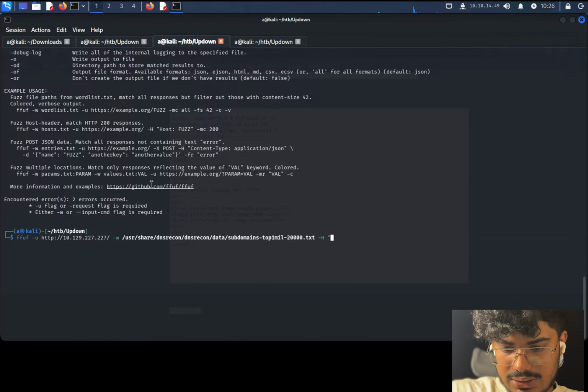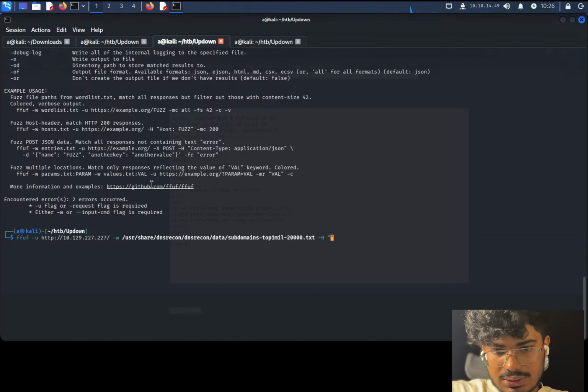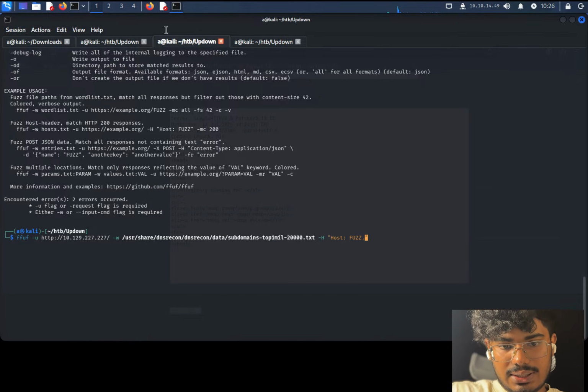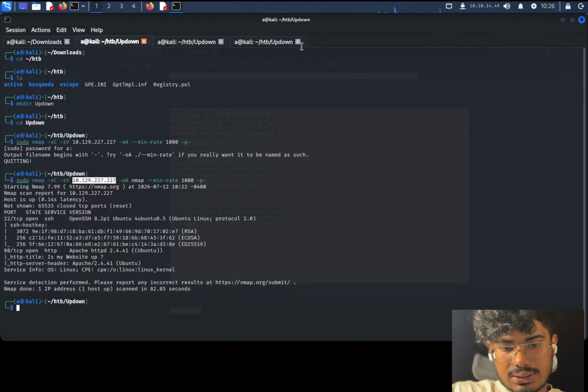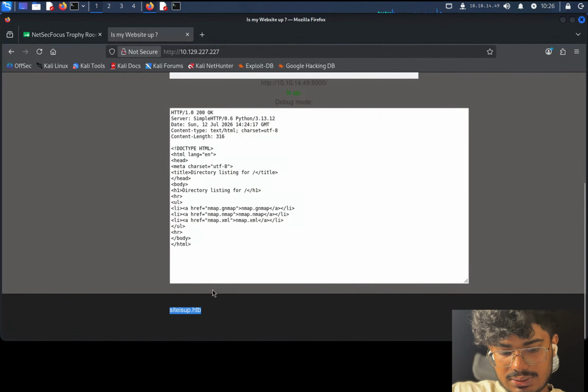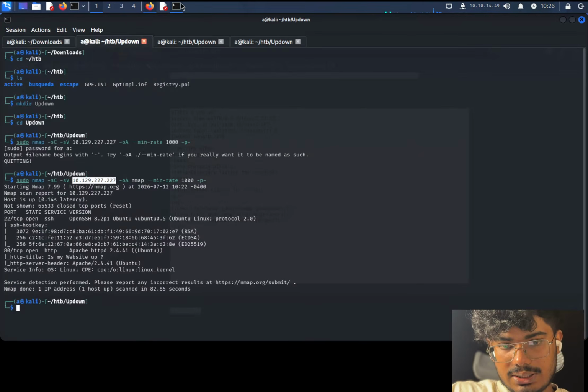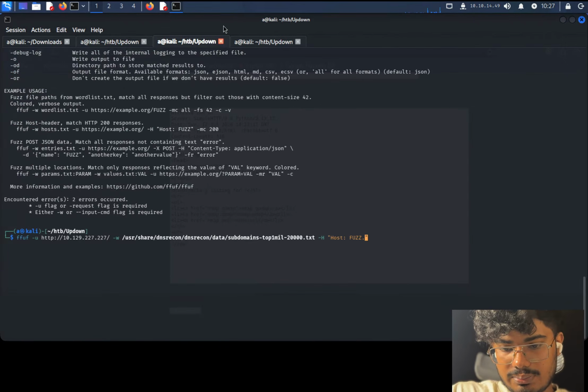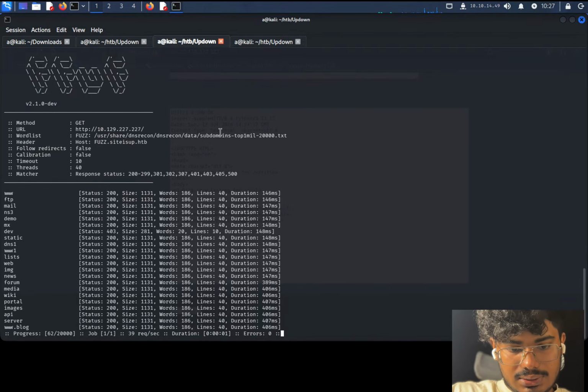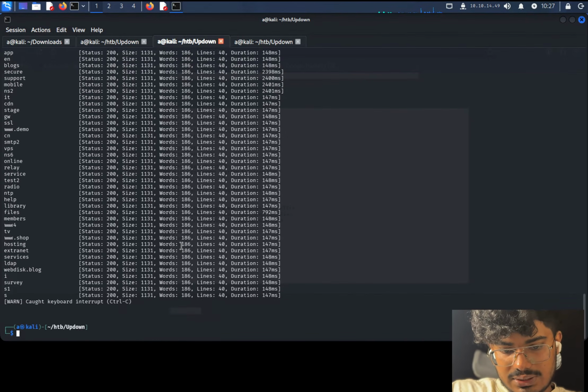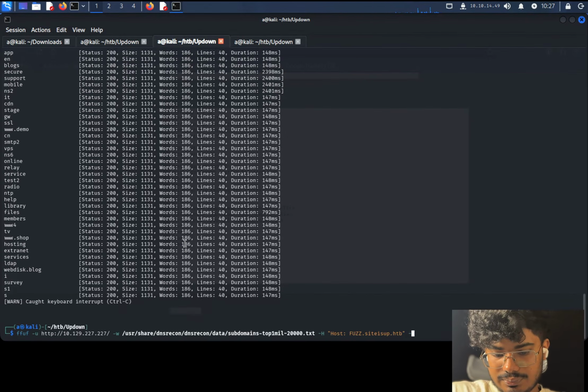And we need to specify our host. So host, then fuzz. This is where it's going to fuzz. And what was the name again? Okay, then just copy that and go back here, paste it. I think we have to filter fw186.